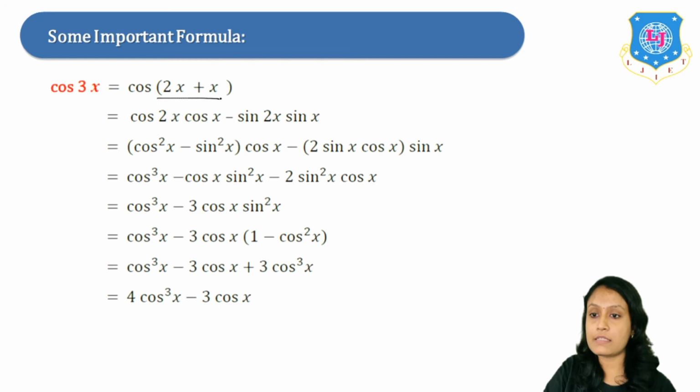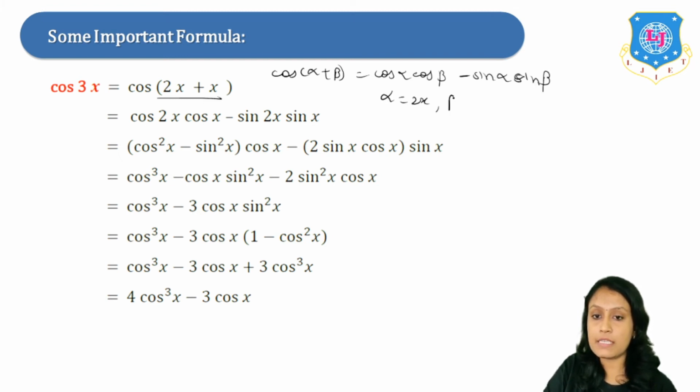Now we'll derive the formula for cos 3x. So 3x we can write as again 2x plus x. And we know the formula of cos alpha plus beta, that is cos alpha cos beta minus sin alpha sin beta. Now again in place of alpha write down 2x, in place of beta write down x. So you will get this result. Again write down these two formulas, simplify, and at last in place of sine square we are writing 1 minus cos square because we want final answer in the terms of cos. Simplify, so you will get the answer of cos 3x as 4 cos cube x minus 3 cos x.